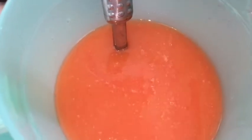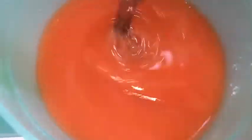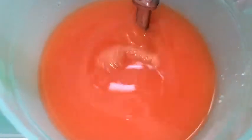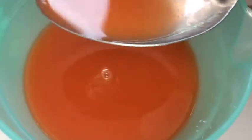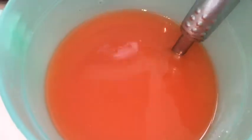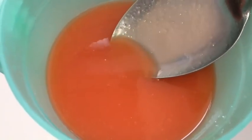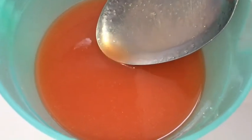So now I'm gonna sweeten my juice. I'm just gonna add my sugar. I'm gonna taste it now. Guys, that is so delicious. You can taste the ginger, the lemon, the lime. Absolutely nice. Only thing needed is ice and you're good to go.